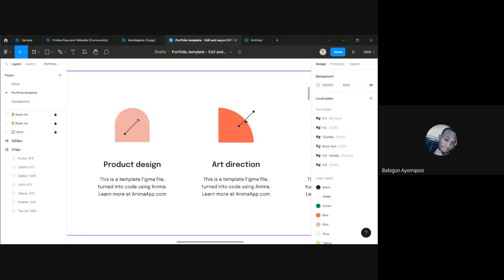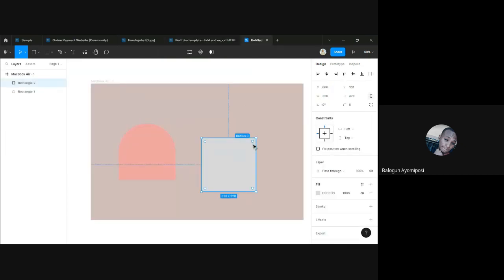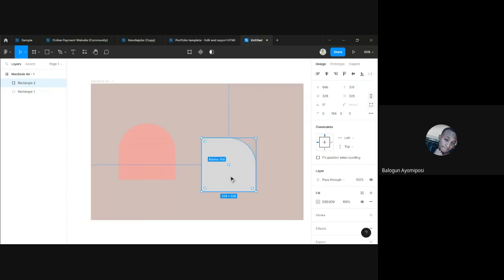And the one that is only affected here is the top right. It's the only one that was changed. So that means you are just going to only drag this. Okay, this alone. I'm only dragging this one alone.